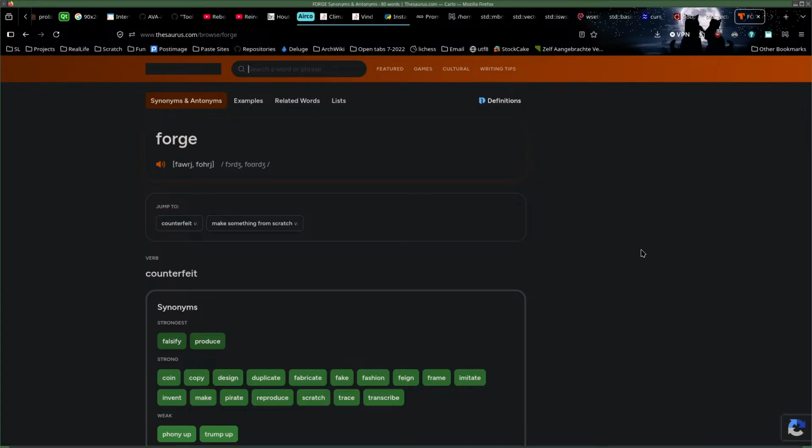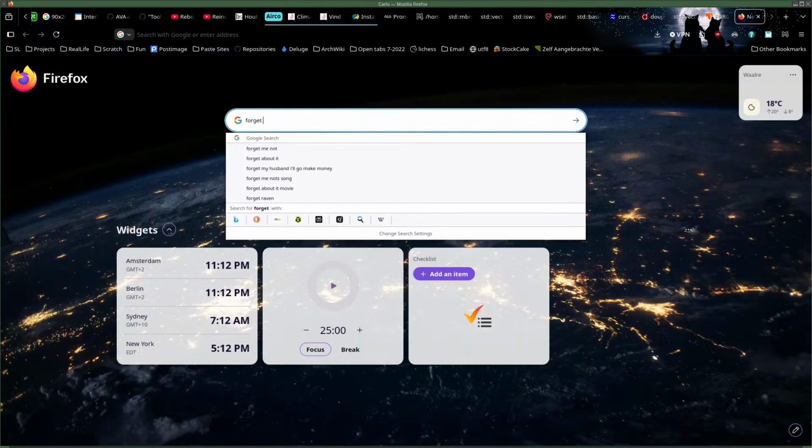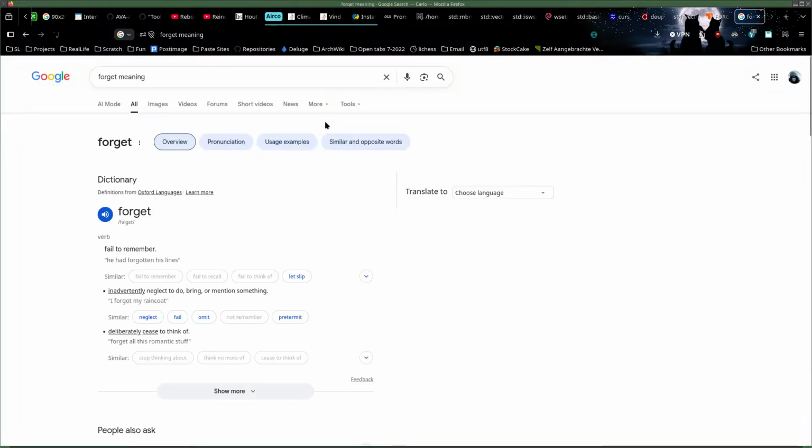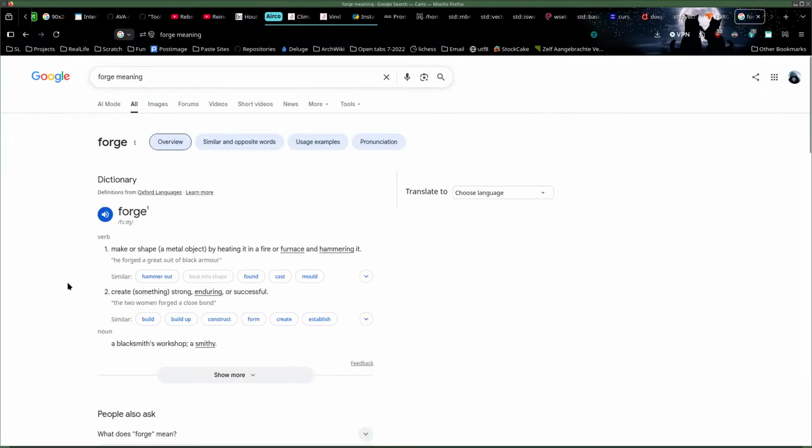Blacksmith, yeah. Make or shape a metal object by heating it in a fire. Exactly. So forge means what I thought it did mean.